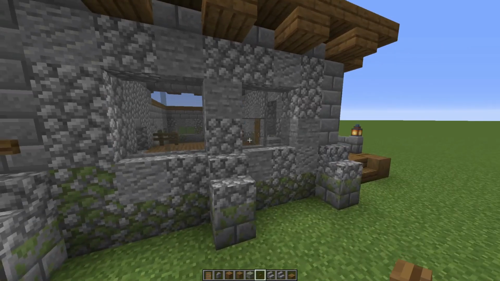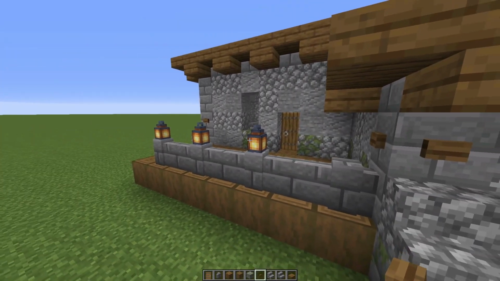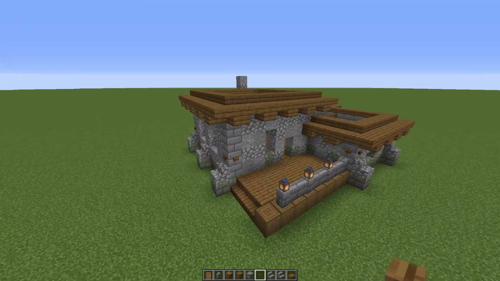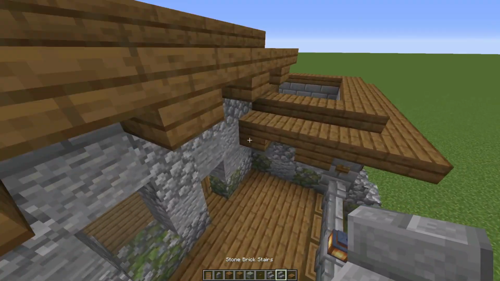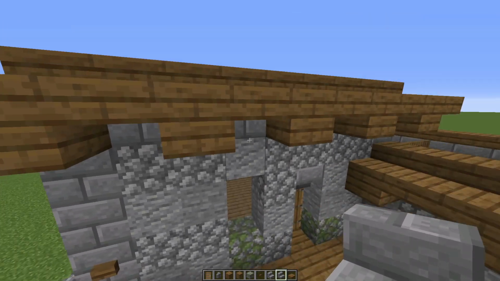If it was wood, we'd be using a stone button, and then we've got one there, which is why we didn't put a lantern there, because I knew I was going to want to put a button there. I think that's going all right. Let's get ourselves some stone brick stairs, and just on that door we've got the stone brick detailing.